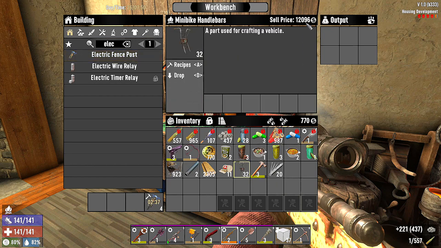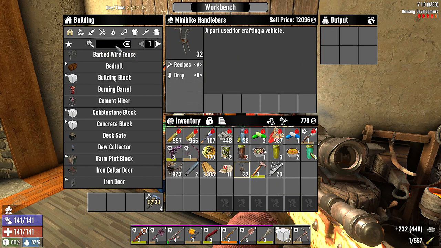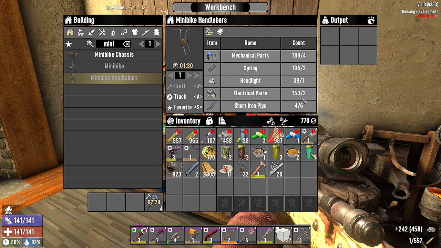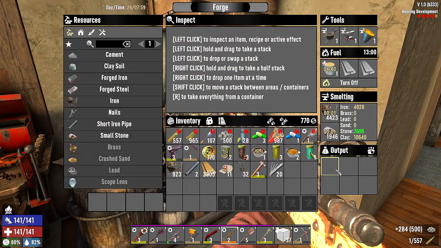These are for selling. Look at that, 12,000 dukes for mini bike handlebars. We are low on short iron pipes. But it looks like maybe we could make 39 at the most anyway, which we only need about 18 to get a stack of 50. So, oh, I think I was making pipes over here, wasn't I?